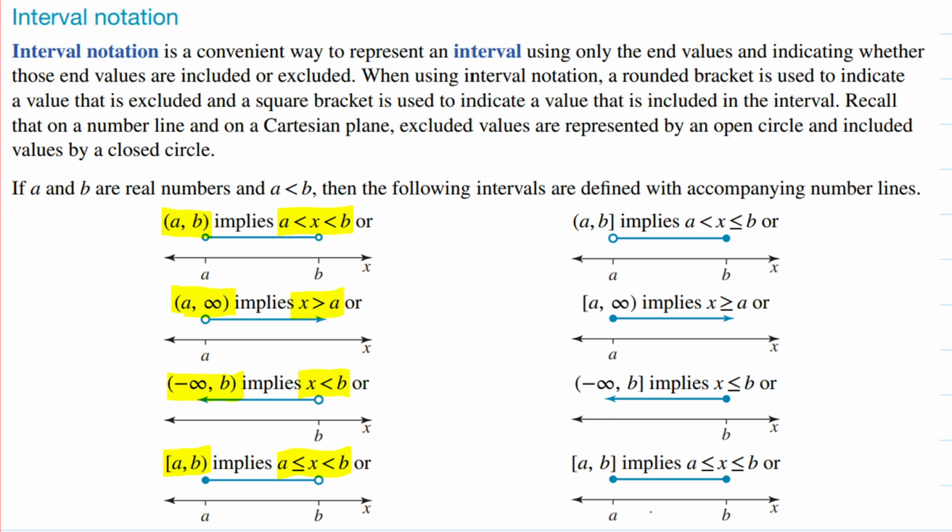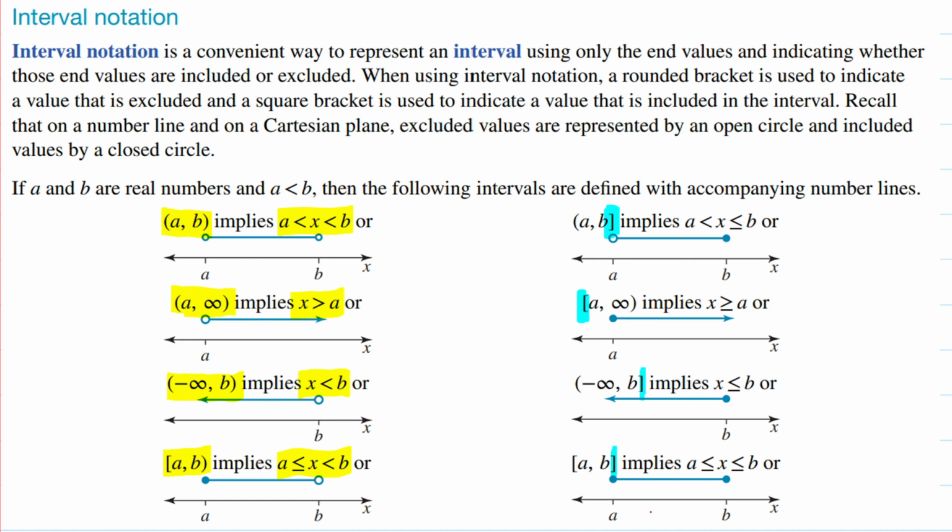Highlight the differences here between the left side in yellow and the right side which hasn't been highlighted, and that's basically the use of circular brackets as opposed to square brackets, and how that corresponds with the dots when you are colouring them or not colouring them on the number line. So a circular or curved bracket means that it does not include the value, and that means you do not colour in the circle.